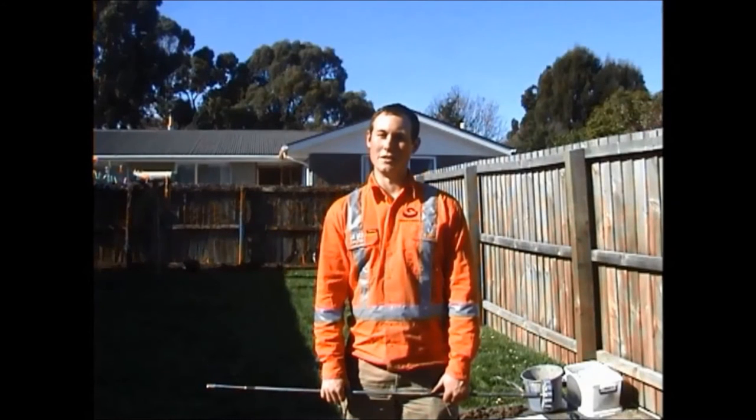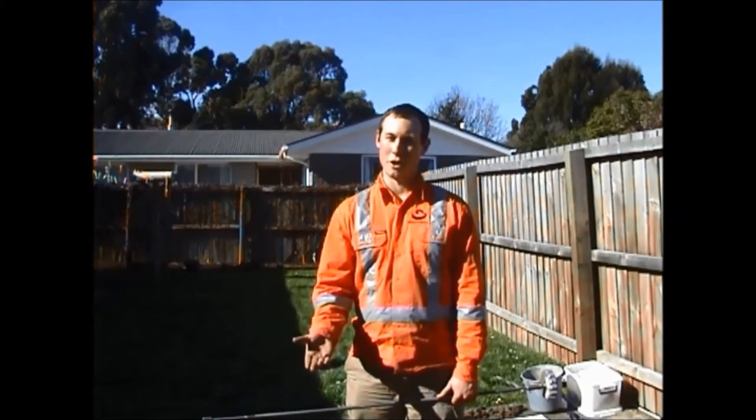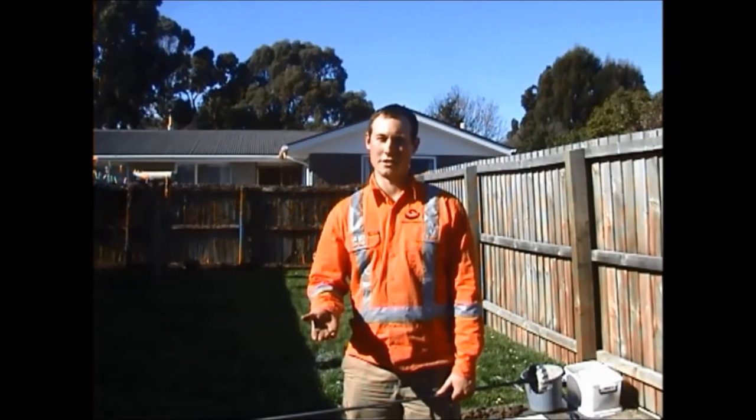One thing to remember is how often you take these. If you're doing a hand auger, sometimes you might have to stop the hand auger and do this test down hole, and then you might have to do it at a frequency of every 200 millimeters, every 300 millimeters, or whatever the engineer has specified.